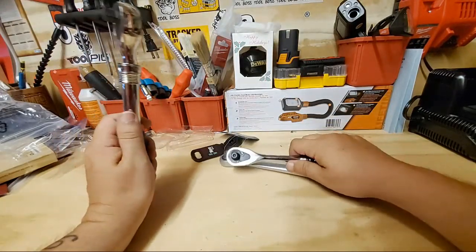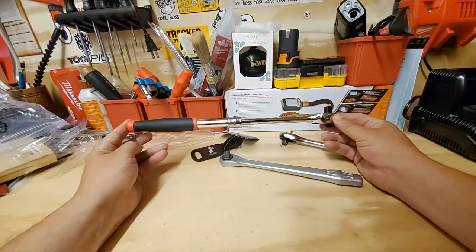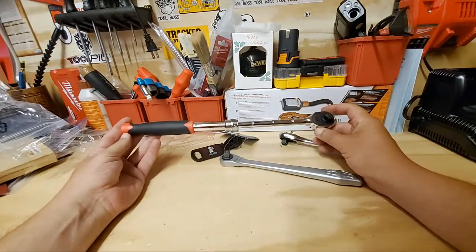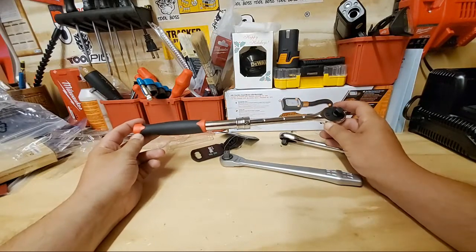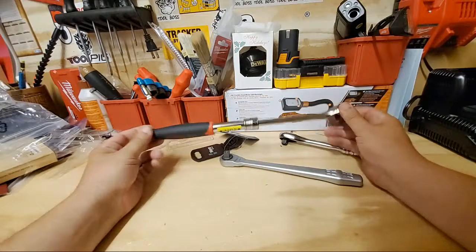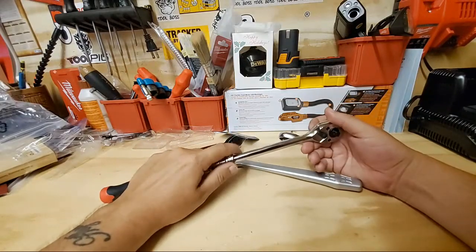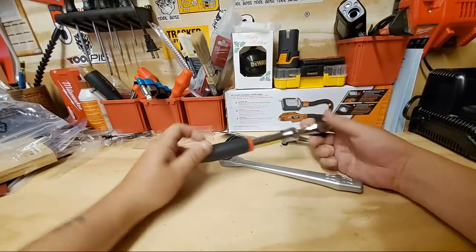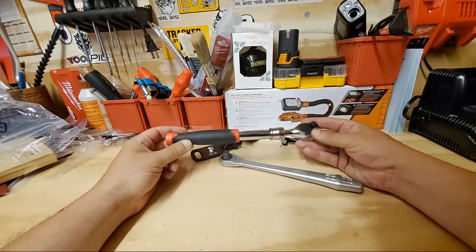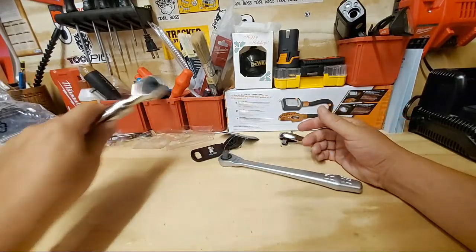But like I said, guys, I always tell people, lasting wise, you don't really have to worry about this, guys, because it's a Pittsburgh. All right. So you can always get a replacement. Now, I've never used Harbor Freight's return policy on an old broken tool. I really don't have too much Harbor Freight stuff, to be honest with you. So I don't know. But 5 years down the road, all I got to do is say, hey, man, I bought this like 5 years ago. It finally busted. Can I grab another one? I don't know how that works. If it is that easy, I mean, geez. Pittsburgh, baby.